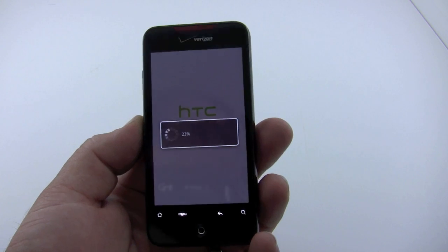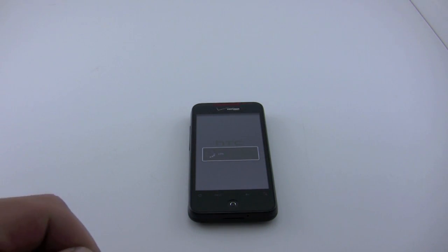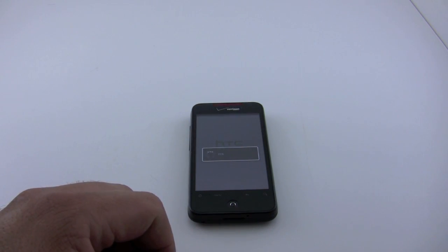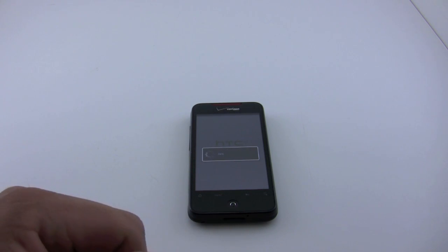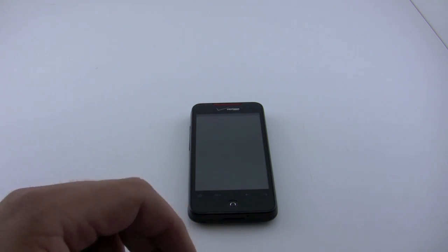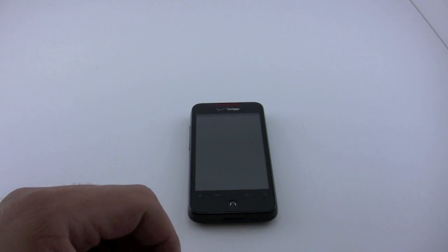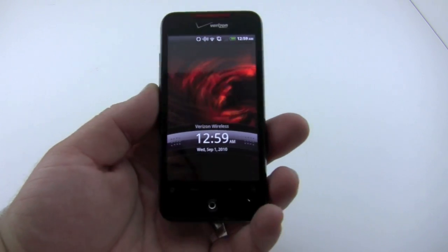I'm always a big fan of the status. Now it did say that it was updated. It's kind of strange to me when whoever creates these ROMs and phone updates doesn't put some sort of status. You know, I would think for the more nerdy or geeky people that Android appealed to at first, you might get some sort of status update that says, you know, 35% restoring your local settings or something like that, just to give us a hint of what's going on. That's always a nice thing to have included in here. At least that with some other phones. I hate to keep bringing up Apple, as I know most Droid people hate that, but Apple or Palm, when I've updated them, give you some sort of status constantly. And I have to say I would have liked to see that on here, but it looks like we're up.